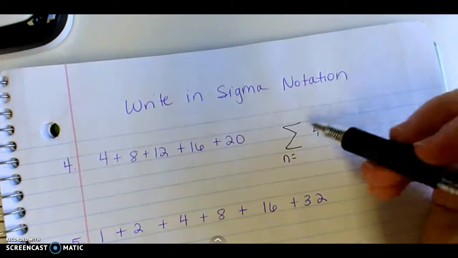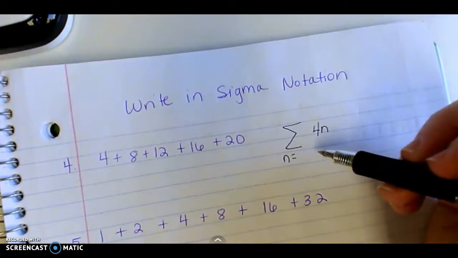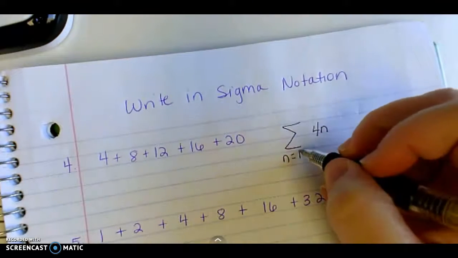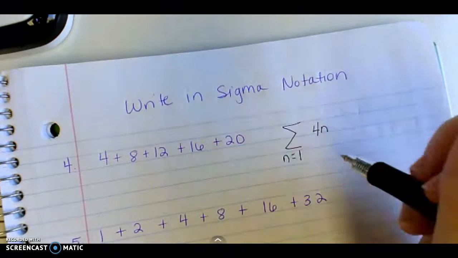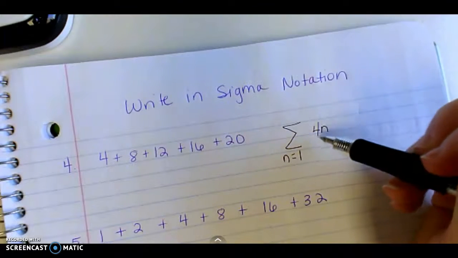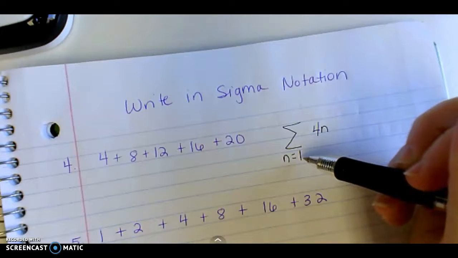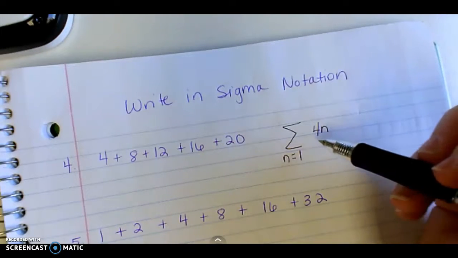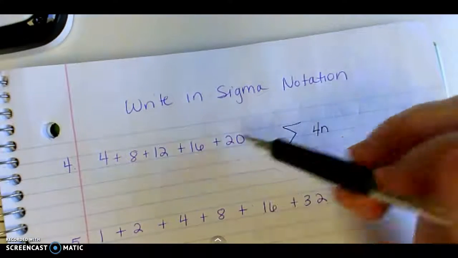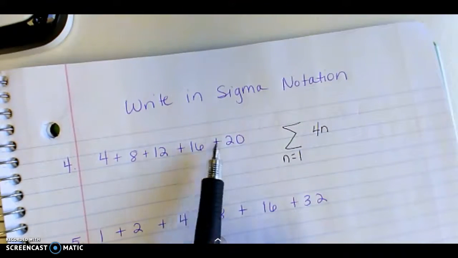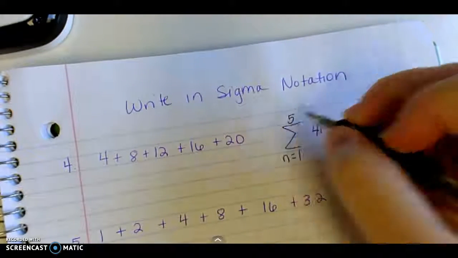And when you use these formulas, like the arithmetic and geometric formula, to come up with the equation, that means you're starting at 1. Now, I want you to know that you could have another equation here and start at a different number, and that would be okay. But if you just use the formulas that we've talked about, then you're starting at 1 and you're going to however many terms there are. I can just count here. I know this is 1, 2, 3, 4, 5 terms, so I'm going to put a 5 right there.